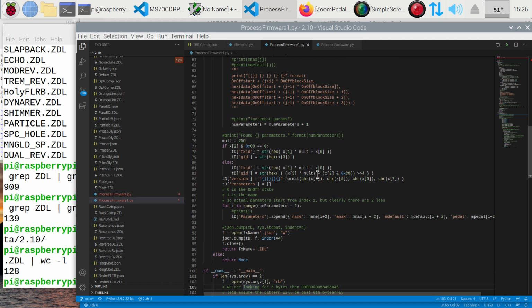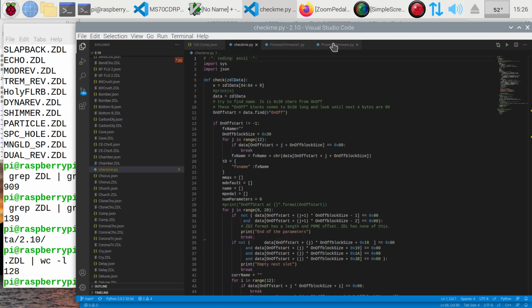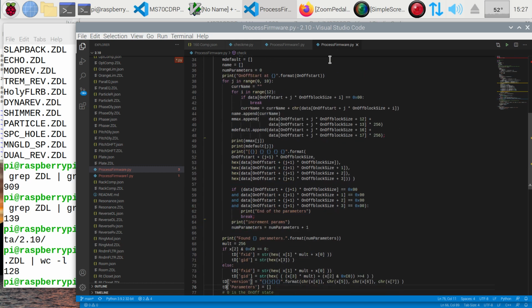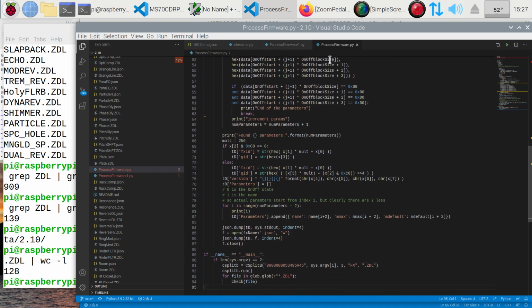And you run process firmware, and somewhere up here I think I've got a check me as well. Let's look in here. Was this the one that didn't have the concept of the blocks? There's the CS split, and that used to split files into certain sizes.